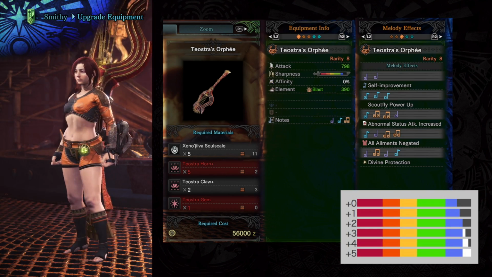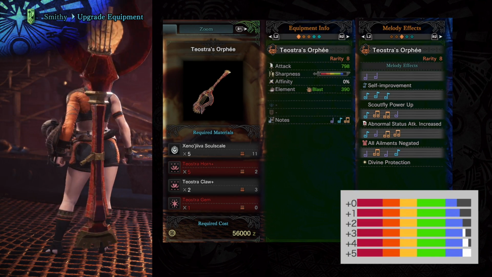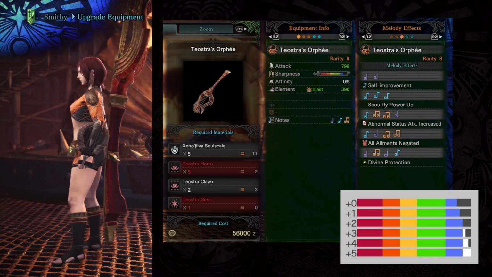Now I love the design, I love the sound on this thing, and it's super solid. It's got everything for both solo play and online. It's got very decent attack at 798. It's got the blue. It's got 390 blasts, which is awesome, and the songs are really good.